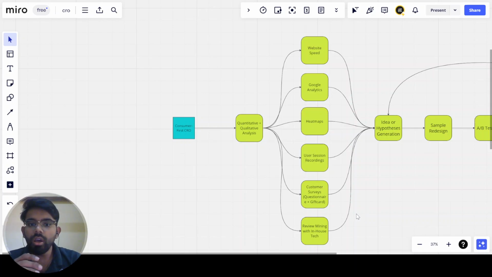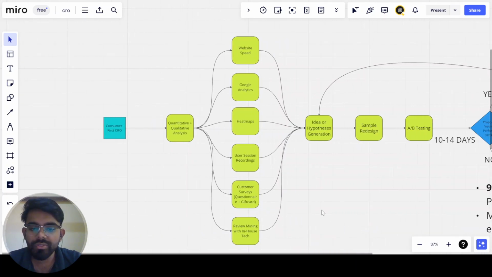And to encourage them to fill out the questionnaire, we could also give them a digital gift card, maybe an Amazon or a Target gift card, to improve the responses to customer service. I would also do review mining, which is basically going through all the testimonials and reviews of your customers, and doing a thorough analysis using word clouds and data mining. We'll be using in-house technology for this process.